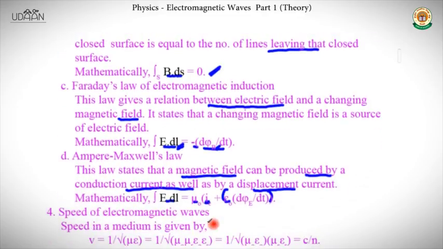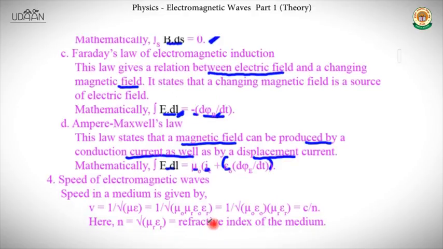Right. So again mu naught is the permeability of free space. So this is a constant. So this mathematical statement gives Ampere-Maxwell's law in a mathematical way. Right. So next we have the speed of electromagnetic waves in any medium. The first topic that we saw was the speed of electromagnetic waves in vacuum. But now we move on to any medium.